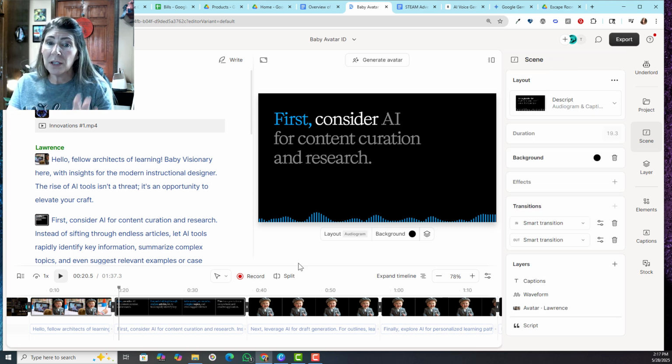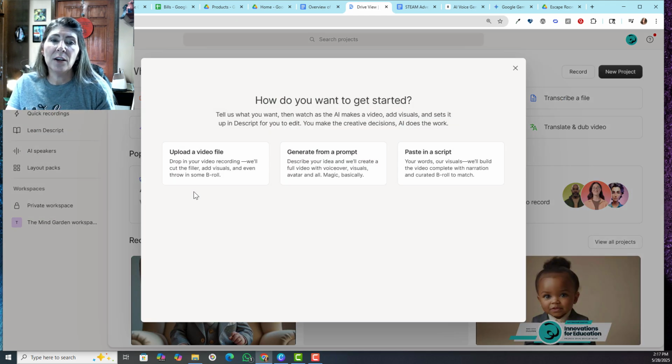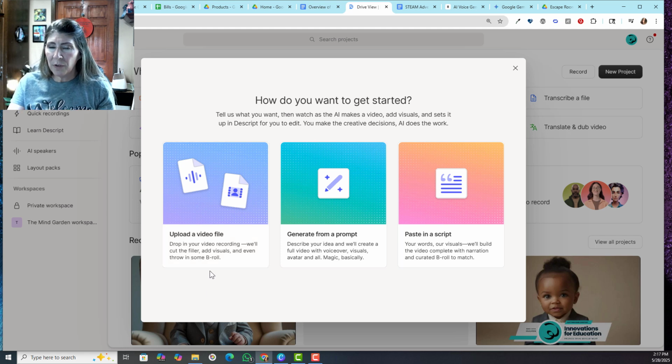Those are all my tips for using the video editor. But I want to show you one other thing out here. It's the AI Video Maker. You can upload one of your video files and it will automatically apply B-roll footage to it. I have not had good luck doing that. My videos were over 20 minutes and basically it made like 200 different scenes and then was unable to populate that with B-roll footage. So if you're going to do that, I do believe they need to be shorter videos. Maybe they're going to fix that later, but I would do shorter videos on that.